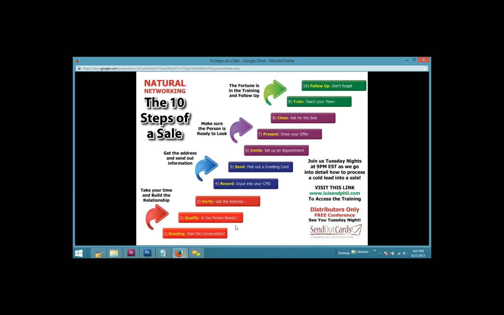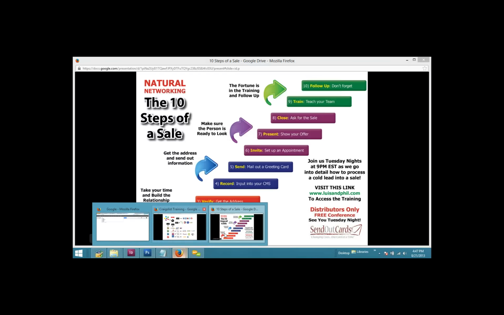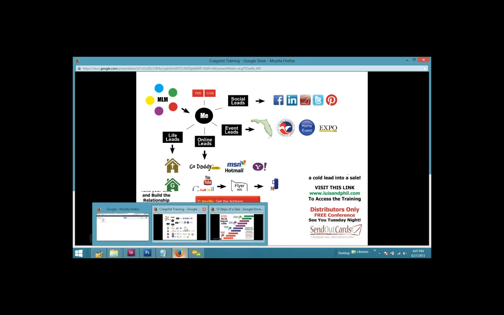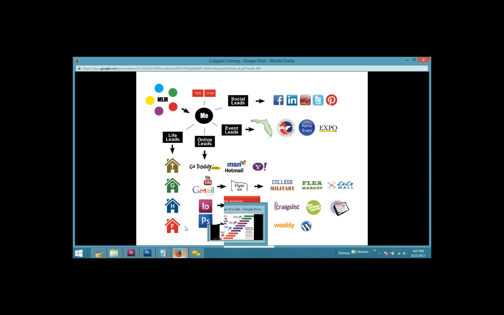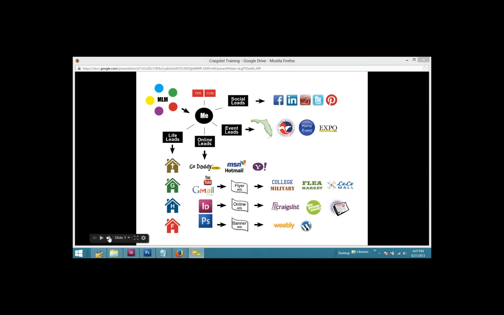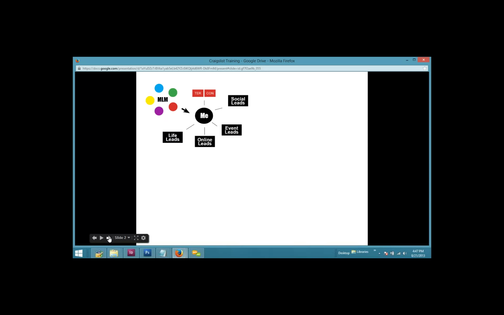We're going to be breaking this down. What I want to talk about today is not how to process leads, but how to generate them. And for that, I made another little chart just to keep me on track and get you on the right track. So let's go through this. MLM, of course, the red, you can consider it could be SendOutCards, but there's a lot of good companies. In green, companies out there. There's water companies. I mean, you name it, the company is out there.